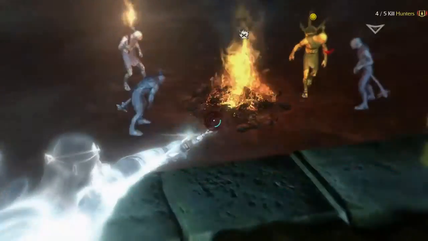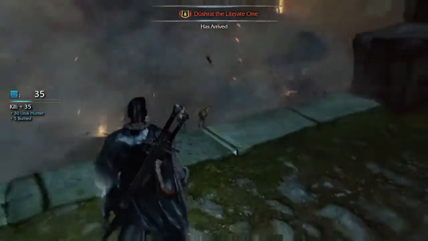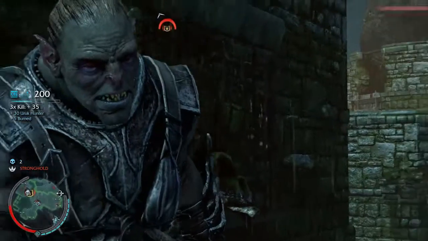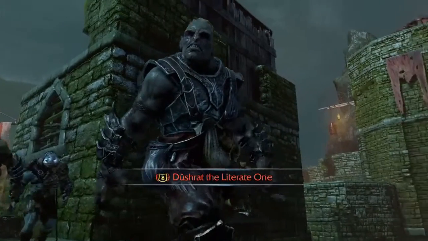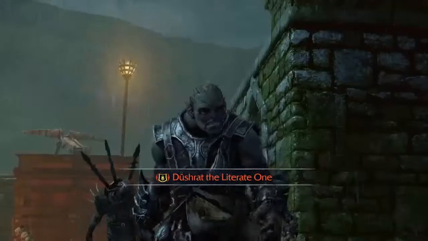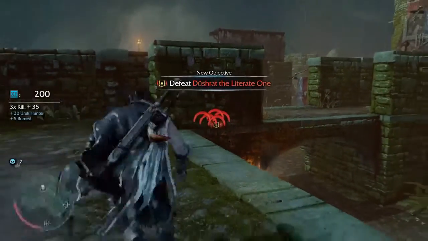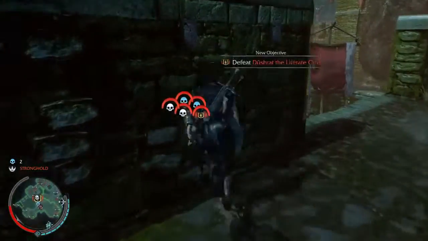So now I've engaged another war chief, but in order to lure him out, I had to kill 5 captains, which, as you saw from that bonfire exploding, I just did. Don't ask me why. When you shoot a bonfire, it explodes. We'll just chalk it up to magic. But now we have to kill Douche Rat.